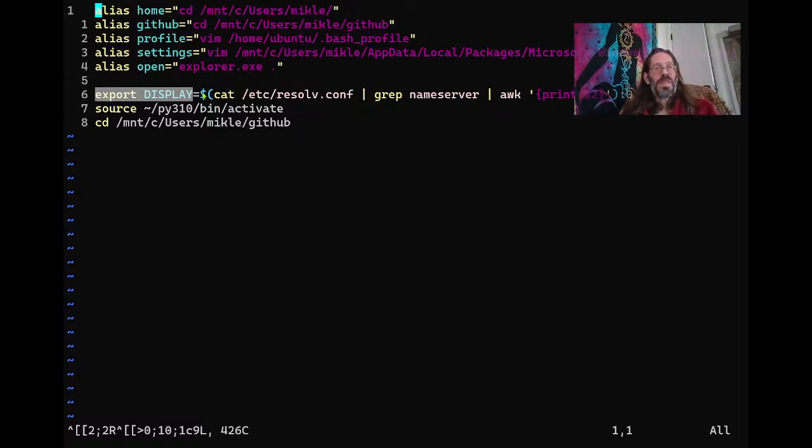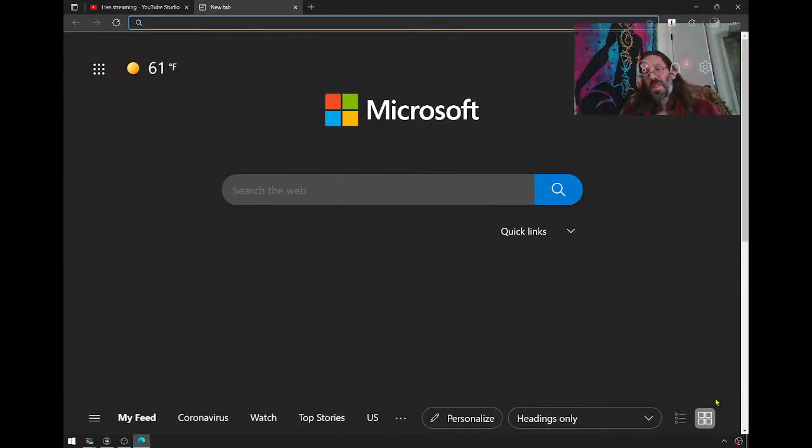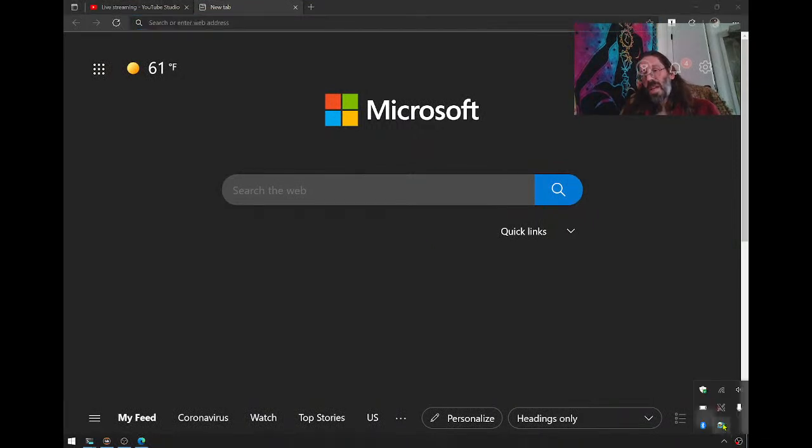So this magical mystery command, export blah blah blah, I'm not even going to read it out, it's so confusing, allows communication to occur between that X Windows server, which is really a piece of software running on the Windows side here, and the Windows Subsystem for Linux, which can talk to the Windows side if it knows IPs and ports through the virtual LAN and all that. So that's how that's working, and it's fun.